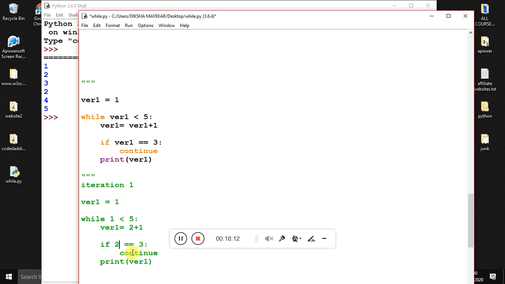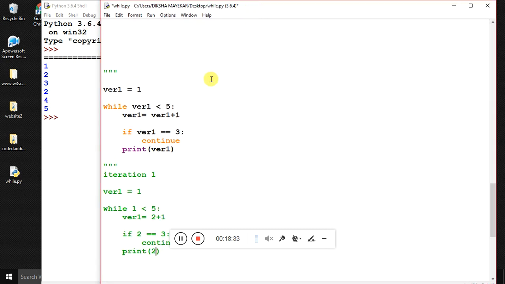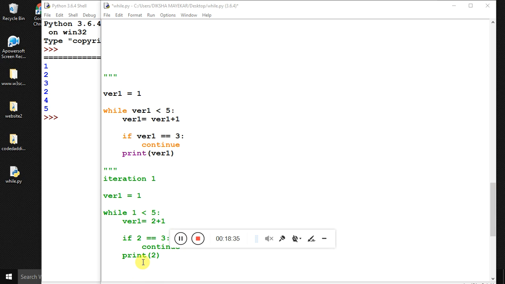No, so it won't execute this part, it will continue over here, and it will print the variable i, which should be 2, but we are getting the value 1, so there must be some mistake in the code. Let's go to the top.